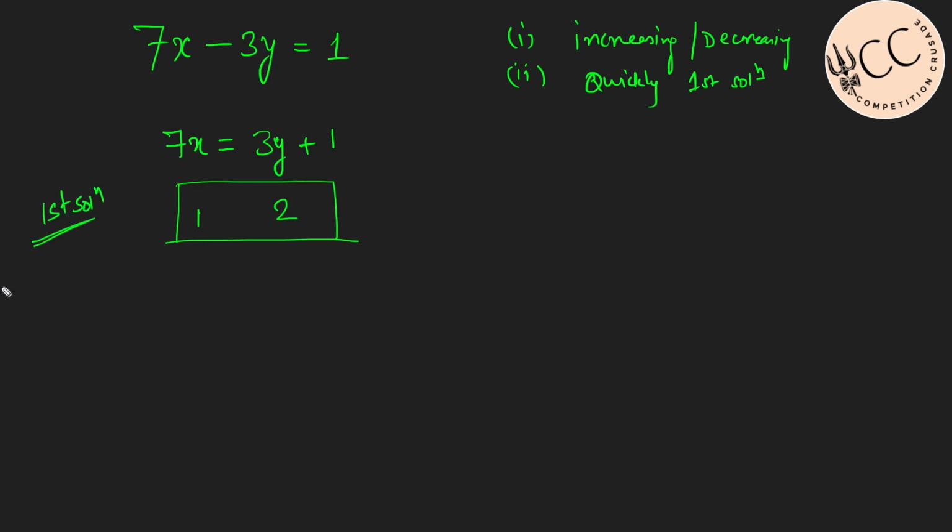Now this first solution is relative. Obviously, if you go a little back, you can trace. Now please understand that this is an increasing equation. So typically x will also increase, y will also increase, and if x decreases, y will also decrease. So x and y will always increase and decrease in the steps of the coefficient of the other term. So basically x will increase in the steps of 3. So 1 plus 3 is 4, and y is going to be 2 plus 7, that is 9. So this is my second solution.